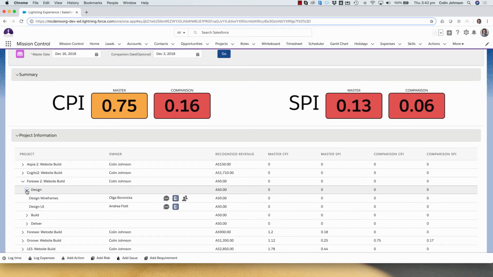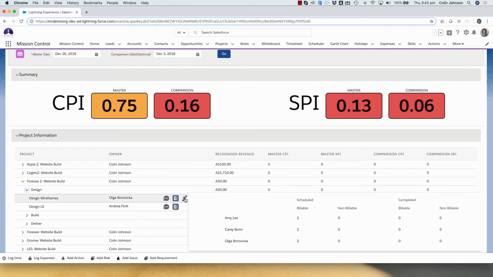The main features that we've added on the PMO dashboard are that when you drill down into the individual actions, you can view the chatter feed, so you can start collaborating with colleagues and asking them questions. You can also go through to the resource assignment wizard if you need to make any changes to who is working on that. And you can also hover over the resource allocation to see who has currently been assigned to it.